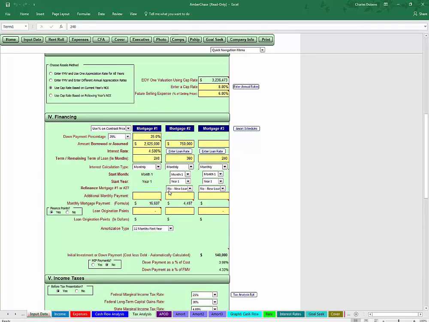Now we scroll down here: we've got 25% down, you've got 4.5%, and you've got it over a 20-year amortization. Those are all relatively conservative. Those are all local bank numbers, which are fine. Now this is a $3.5 million deal. We might think about using Fannie or Freddie paper in order to get this deal done. In that case, it's not going to be a Yankee issue. We'll get you a sponsor who will help you qualify for the Fannie Mae loan. If we did a Fannie Mae loan, it changes this to 20% down, and it changes this to 360 months, a 30-year amortization.